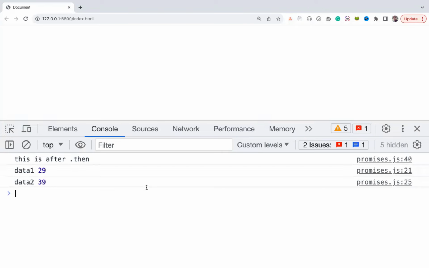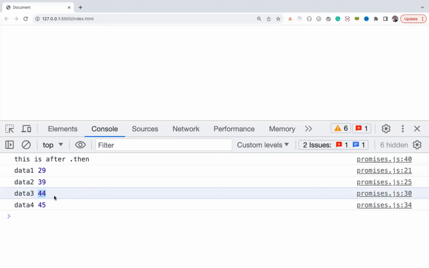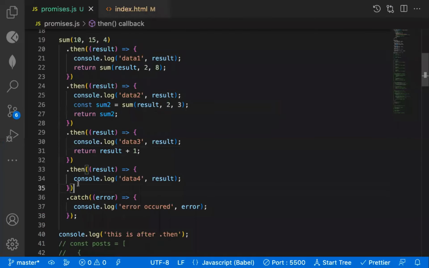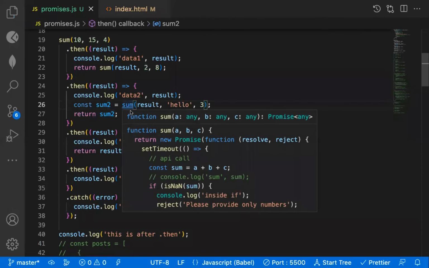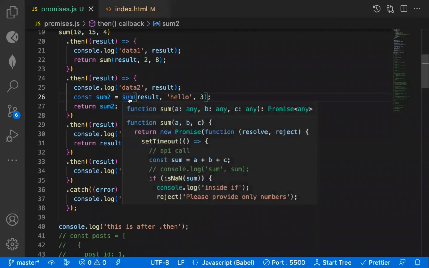So whenever you have multiple dot then, the previous dot then data will be automatically passed to the next dot then. But if in any of the promises, any of the dot then, the promise fails or gets rejected, the next dot then will be skipped and automatically this catch will be executed. So if I pass, instead of 2, hello here as the second parameter, then inside this function you will get not a number.